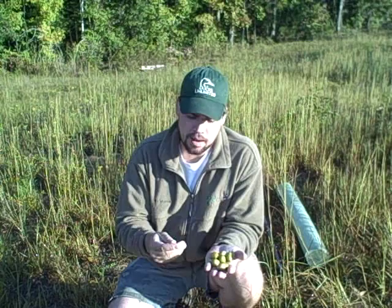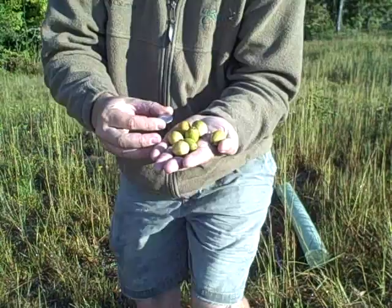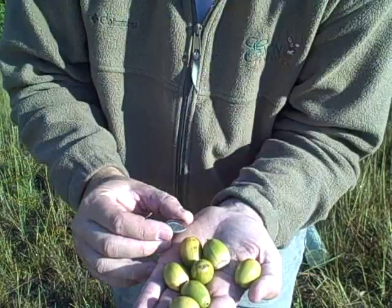We've collected our white oak acorns. I showed you collecting some acorns in the woods yesterday, and then I went on a little walk around the neighborhood yesterday evening — nice cool first of October, getting a nice little cool snap. Found these beautiful acorns, just fallen off the tree, sitting perfectly right on top of the grass. I've got a quarter here for reference — you can see how big these are, about the width of a quarter. Really nice size white oak acorns, and we're going to show you how to direct seed these right now.